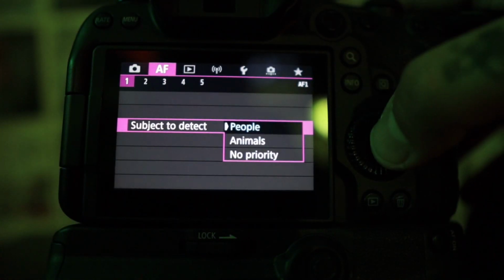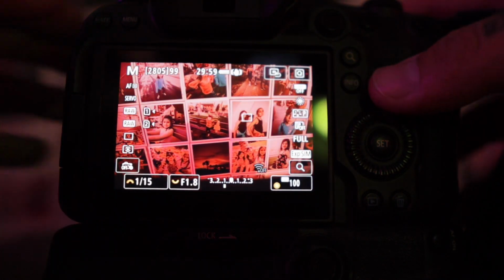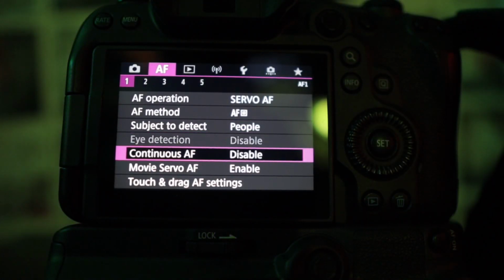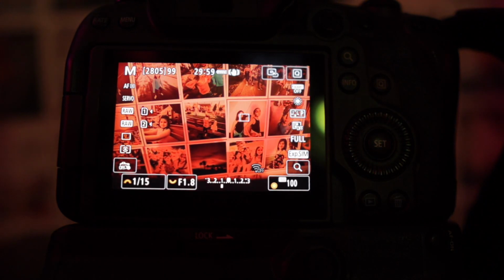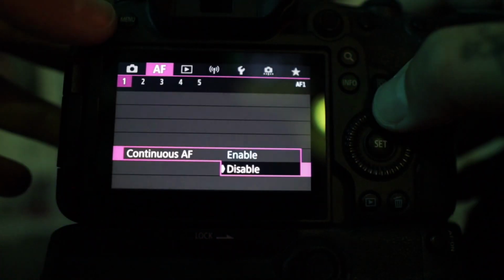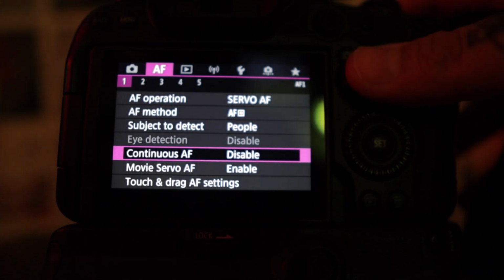Subject to detect people. So you can do people or animals. This is really good if you shoot pets. You can switch this real quick and you can get the animal set up for you guys. Continuous autofocus disabled. I highly recommend you disable this. All this means is that when it is on, it is always going to be focusing no matter what you do. Every time you move the camera, it's going to be focusing. It's going to drain your battery and it's not going to let you control it. So I disable it and my autofocus is either this button or this or my shutter halfway down. So that's when I want it to focus.